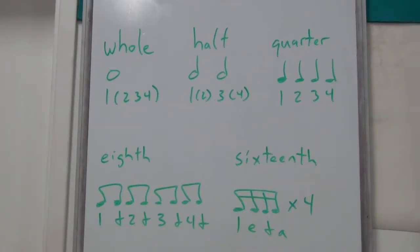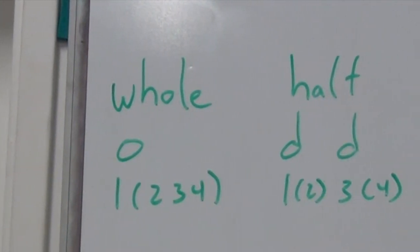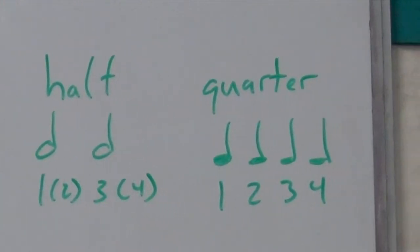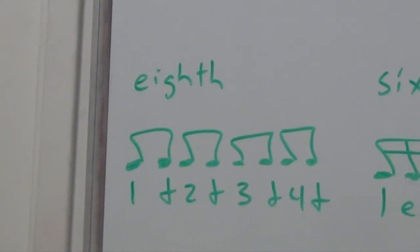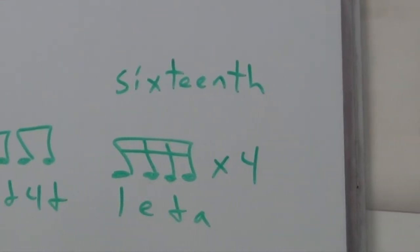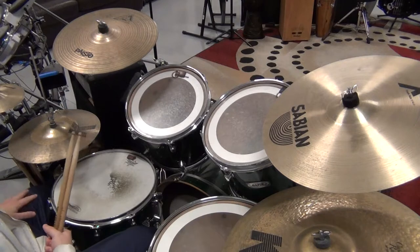All right, let's hear that one more time. Ready, two, three, four, one. Four, one, and two, and three, and four, and one, and a two, and a three, and a four, and a one. All right, so we're ready to bring things around to our drum set.